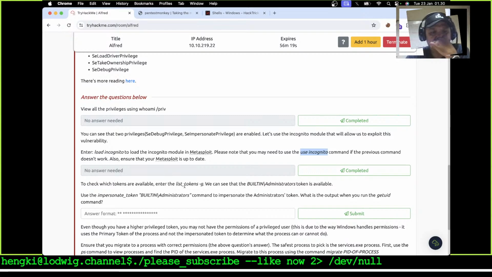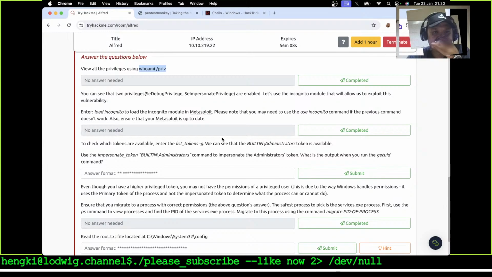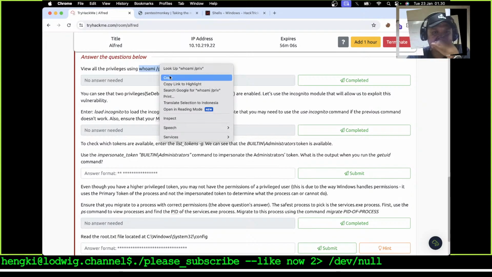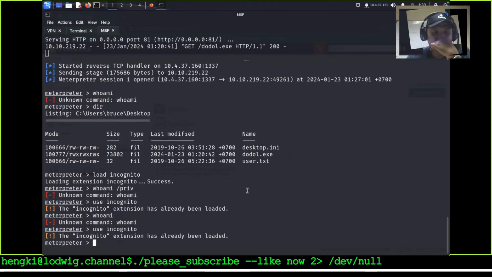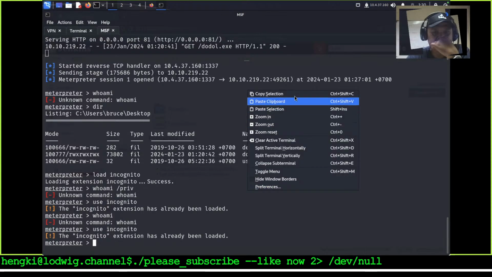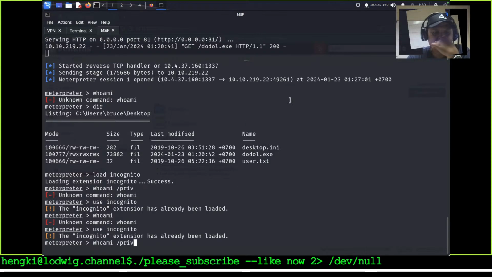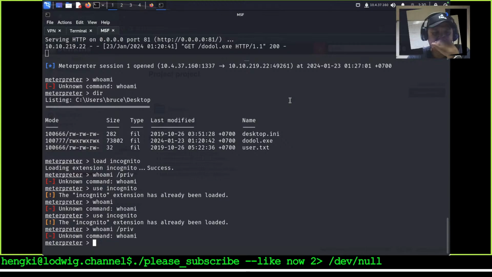To check this token available, list_tokens, but I cannot use the whoami /brief here. What's the problem? Should I run it on the session?